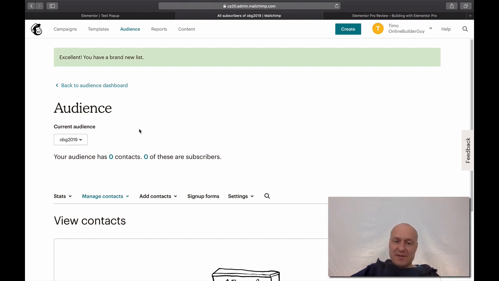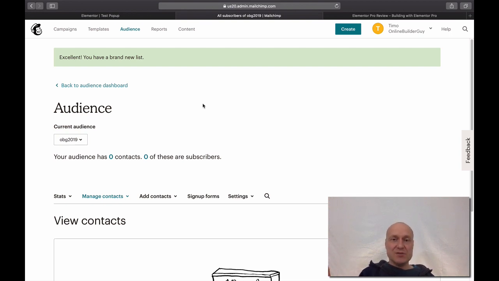Now, what happens next is that you have created a new email list, but the next step is to actually connect your opt-in to this particular email list. So how do you do that? Well, when you create an account with MailChimp, you get something called an API key, which is an identifier for your MailChimp account.